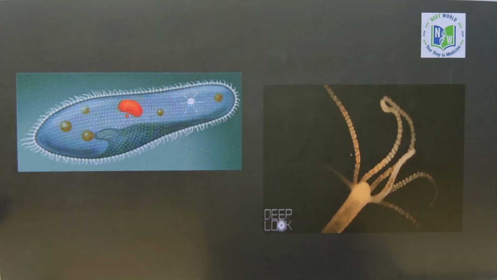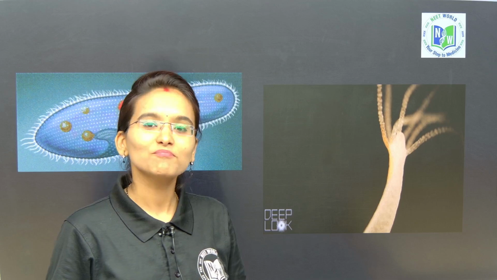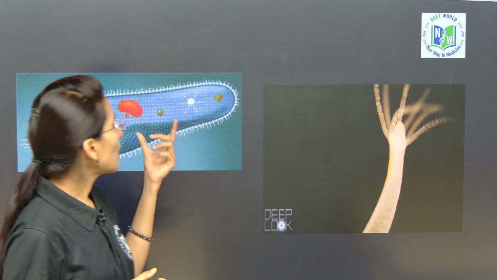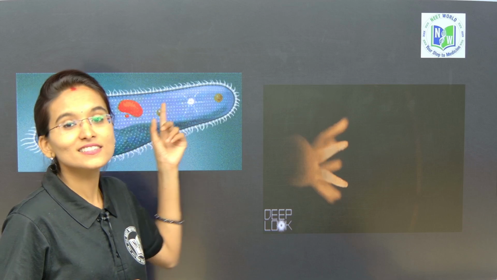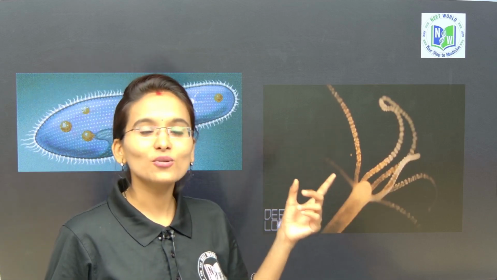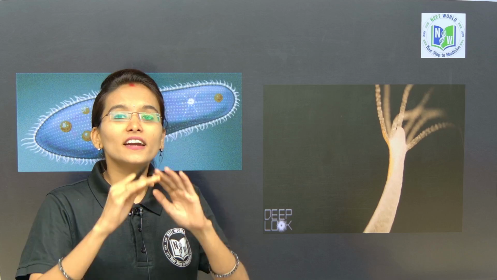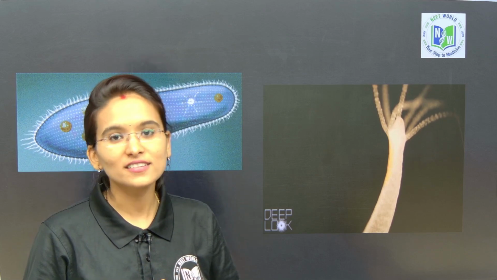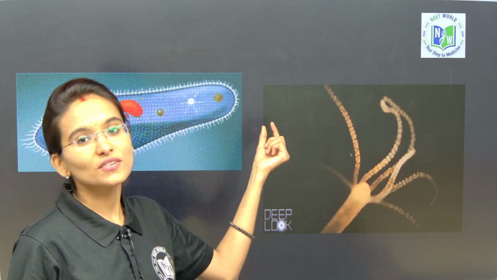Yes, next coming towards these particular most important organisms, that is hydra and paramecium. Okay, in paramecium can you see all these moving minute hair like structures, these are called cilia. Okay, cilia will be many in number and they are going to surround the entire body of the organism. Okay, these are also considered as the locomotory organelles for the organism.